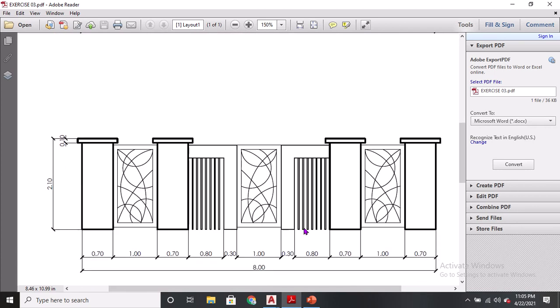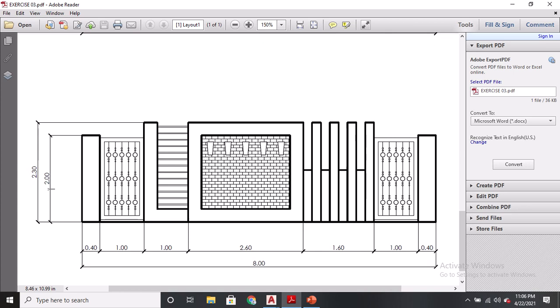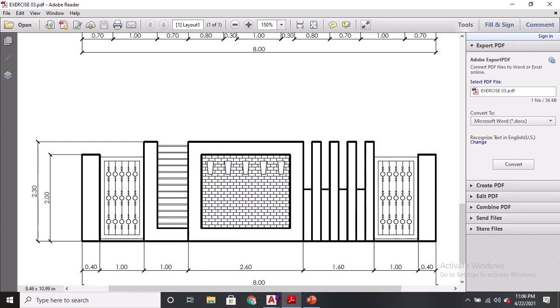This is design number 2 again. We are at 8 meters. You can go higher or lower with this 2.1 here. And this is our third design, okay? We will be using several AutoCAD 2D objects, and of course we will be using hatches, offset, copy, trim, okay? So let's start.